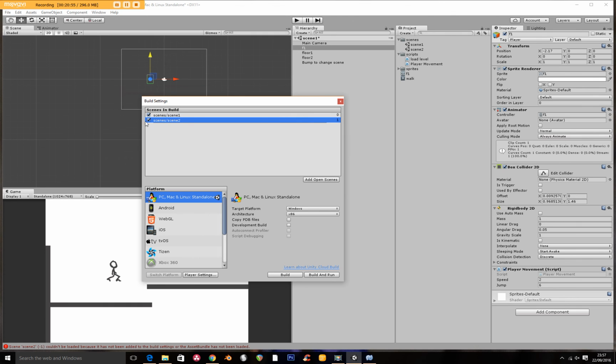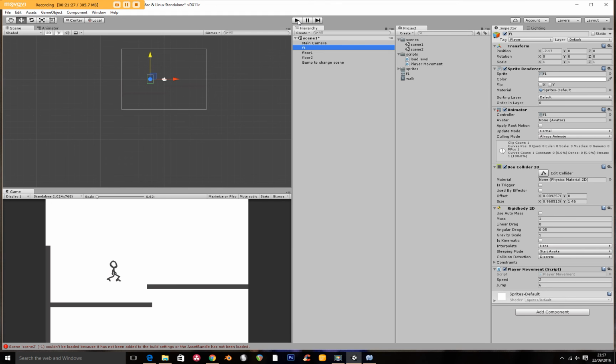So this is basically a list of the scenes that are in my game. If it's not listed here, it's not in the game. It doesn't matter if it's here in the project. When I go to export, you can see here I've got all my platforms. I can go to PS4, Xbox 360, Android, iOS, etc. When I go to export, no matter what's in the project, if I had 50 scenes here, if only one of them is in the build, that's all I'll export.